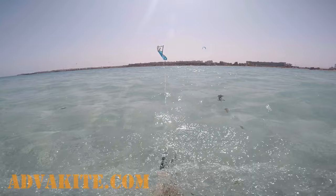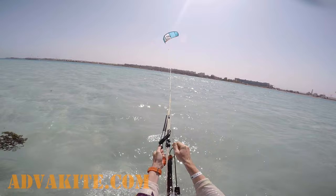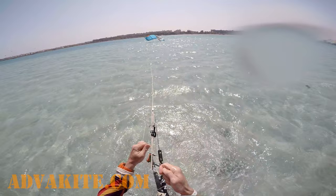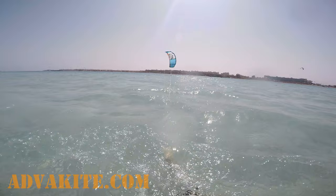The thing is that when the kite loops, in fact, it is very close to becoming unstable and to stall. By pulling that steering line, which is slack at the moment, you will force your kite to stall, even if it seemed to be fully powered 1 second ago. Soon after, it will just fall down from the sky. In case you're trying, but still not able to pull the line hard enough, wait until the kite hits the surface and stops for a moment. It will be much easier to stall it when it's stopped.